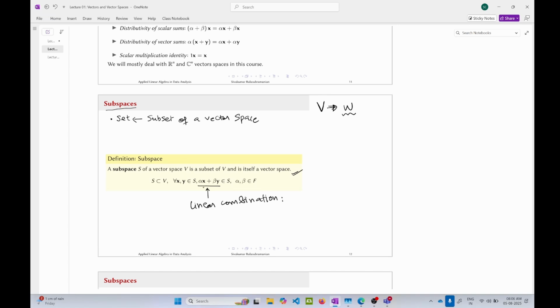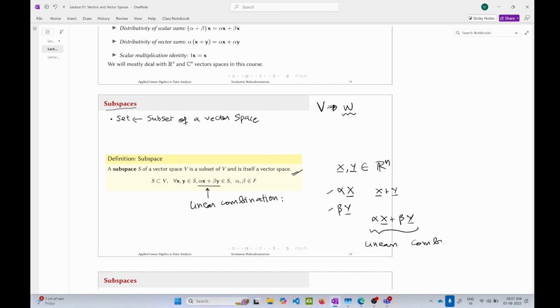All right. And this definition that we have here, alpha x plus beta y. Let's say we have two vectors x and y from Rn. Okay. We know what vector scaling is. If I say I scale x by alpha, this is the operation I'm doing. If I scale y by beta, this is the operation I'm doing. If I say I'm adding x and y, this is the operation I'm doing. But these two are also vectors, right? Then that means I can add these two. And whenever you do this, this is called the linear combination.